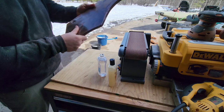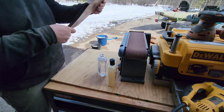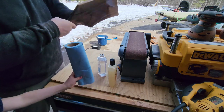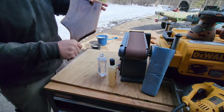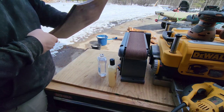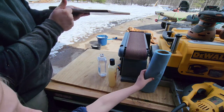I'm going to continue to just work this in. When you rub it like that, it will heat up, and that'll help to get that to soak in some of those pores there. Thank you. I just need one piece and I'll be good. But yeah, that's how you do it. Pretty board, quick and easy.